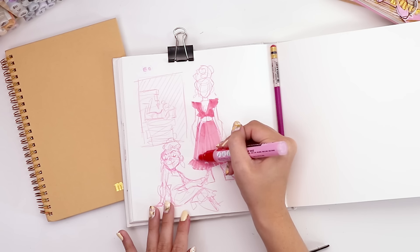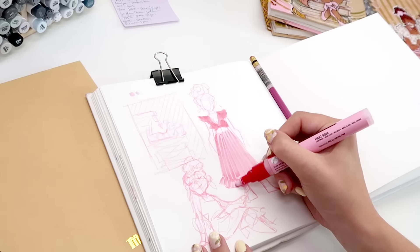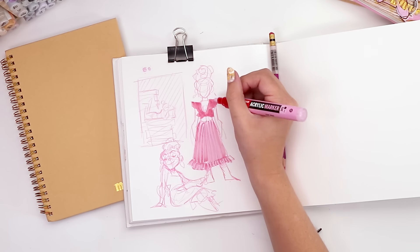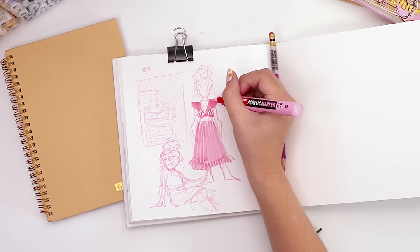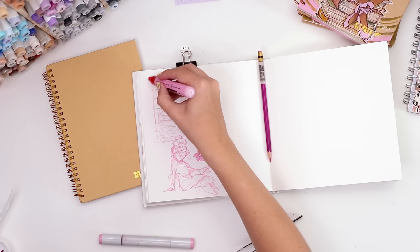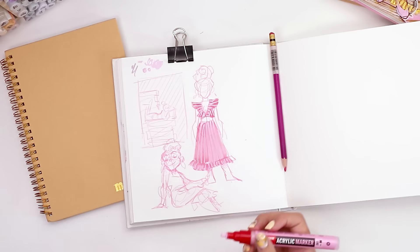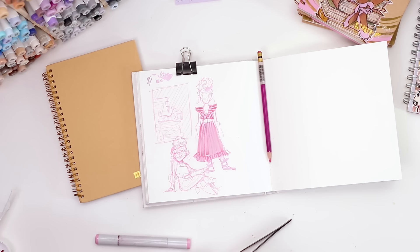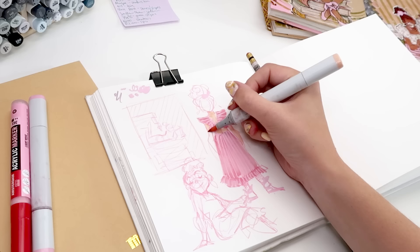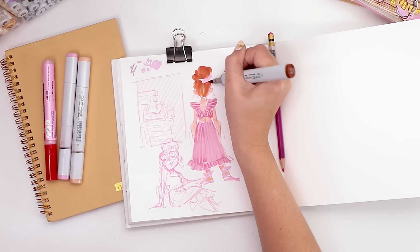I took a pink acrylic pen and drew in the stripes on her dress. Every one of the girls' outfits so far has had at least some hint of stripes somewhere, so I wanted to continue that theme. I think making something look like a set means you have to reuse things while also not copying things exactly, and this was me trying to do that. The stripes didn't end up super obvious, but I think once I start sketching on the toned cover, everything's gonna look a lot darker — because right now I'm drawing on white and things are going to look different. Since she is wearing a dress, there really wasn't too much to the outfit, so after that I just added in all the other colors I'd already picked out.